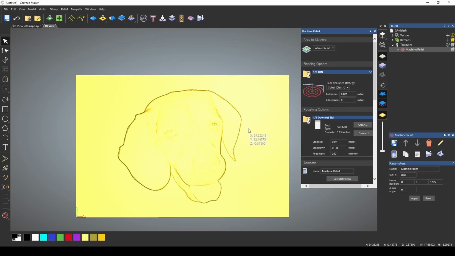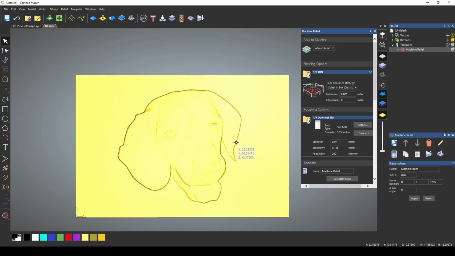The spiral toolpath is a really great toolpath because the toolpath is always moving against the grain in a spiral pattern. It's one of the more desirable toolpaths. However, the standard spiral toolpath, when it reaches the edge, continues to spiral out. And so there's a lot of wasted movement that can come when using just the pure spiral toolpath. The little more advanced is the spiral in a box. It lets the computer put constraints on the outside edges of the material, and it will only run that spiral inside that box. Spiral in a box is the best finishing strategy that is offered in Carveco Maker.